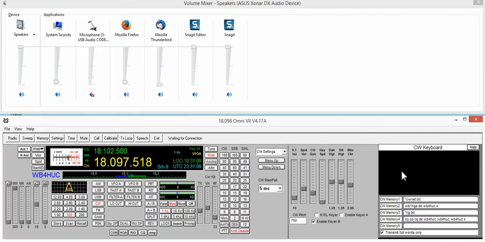And the CW keyboard uses the radio's internal keyer. You don't need an external keyer, but the software will work with the K1EL WinKey keyer if that keyer is version 4 or later. And the help file has an explanation of how to use the software with the K1EL keyer. I'm not going to talk about that here.